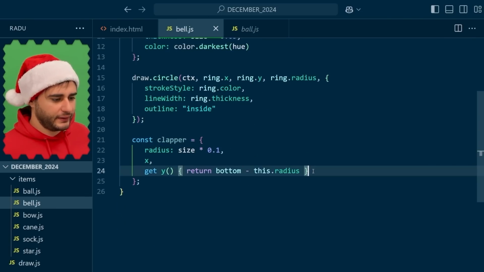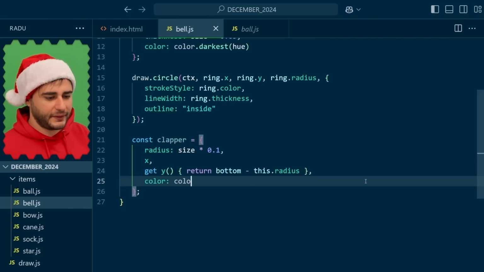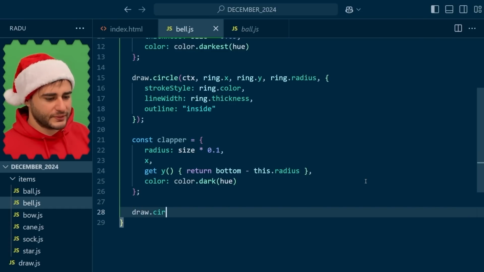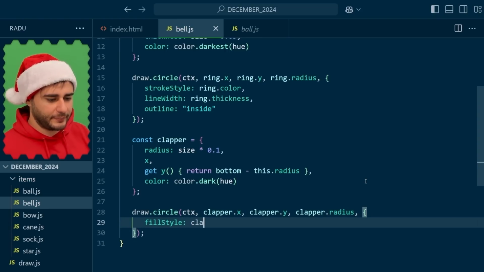Now we can continue here and give this clapper a color as well, maybe a dark color because it's going to be shadowed by the bell itself. And then here I'm going to use our draw circle method at x and y using the clapper's radius, and the fill style is going to be set to the clapper's color.